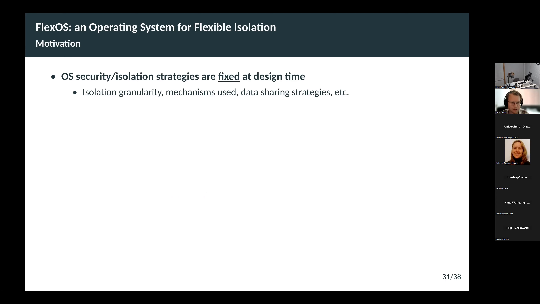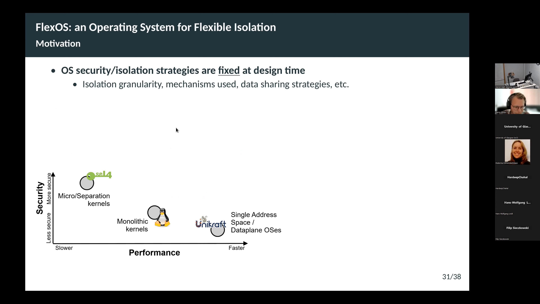We started by looking at the different isolation strategies of different operating system models — monolithic kernel, microkernel, unikernel. All the important decisions, like isolation granularity, which mechanism is used to enforce isolation, and how data is shared, are completely fixed at design time. When you pick an operating system for a project, you are committing to a certain performance and security level, and it's very hard to switch later. If you want a monolithic kernel, you get a middle ground between performance and security. If you want more security, maybe a microkernel, but then you're slower. If you drop all security, a unikernel is a bit faster.